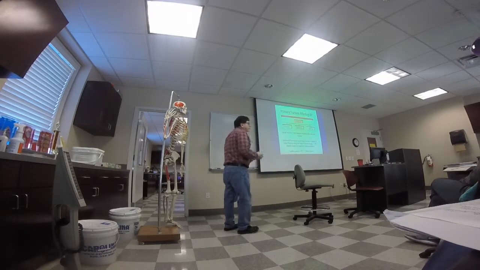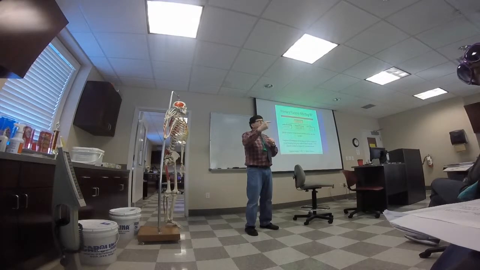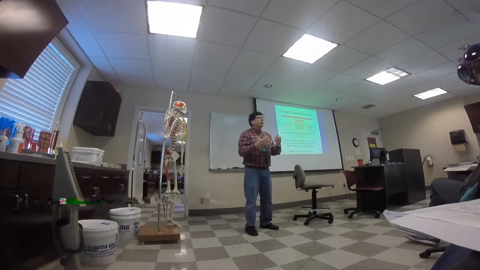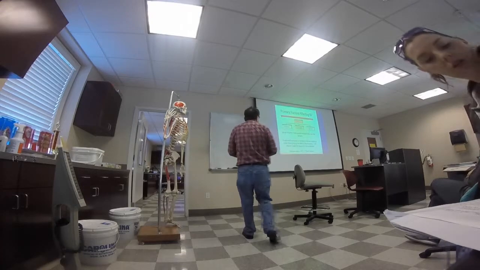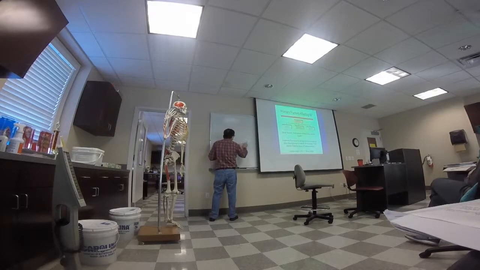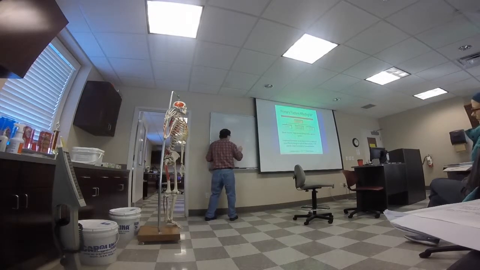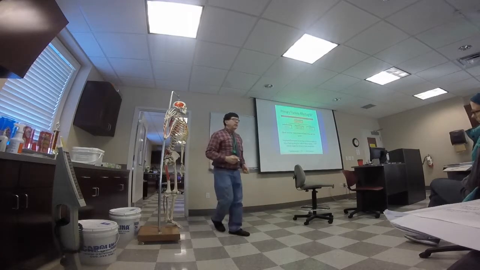Okay? Now, the smaller the lumen of that vessel, the more contact between the blood and the walls, the greater the degree of drag, the higher the systemic vascular resistance. Okay, the resistance to blood flow. And so, if a vessel is vasoconstricted, okay, then its SVR is higher. There's more resistance to blood flow.